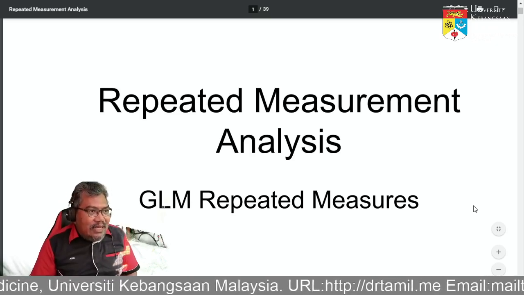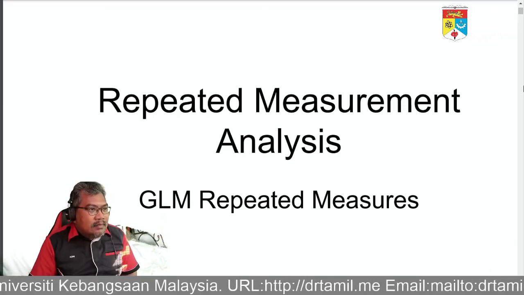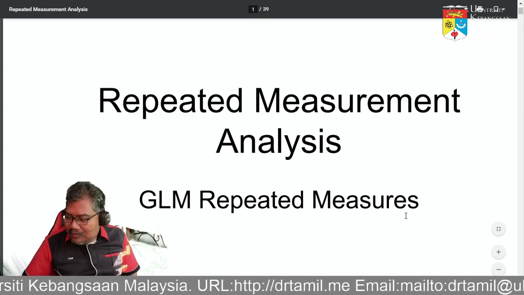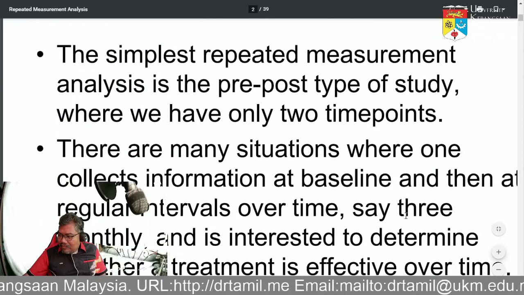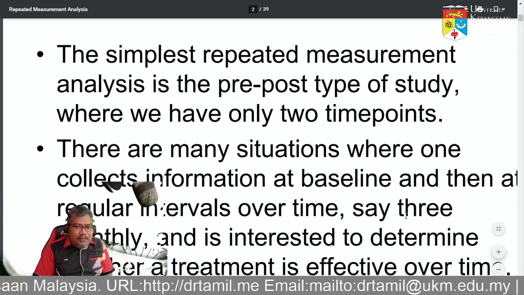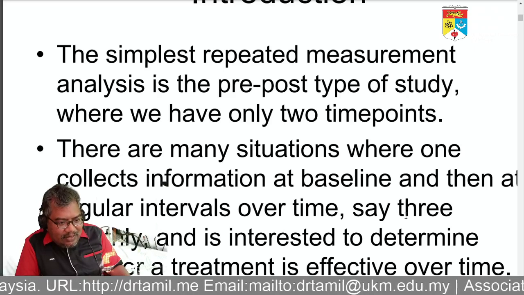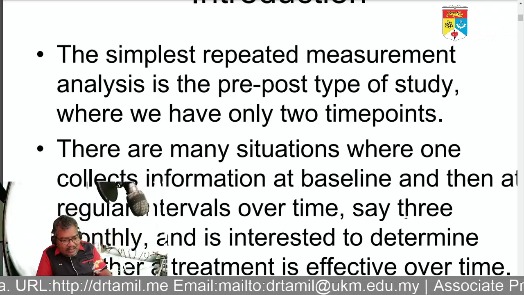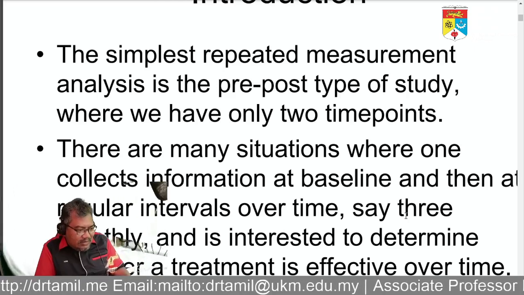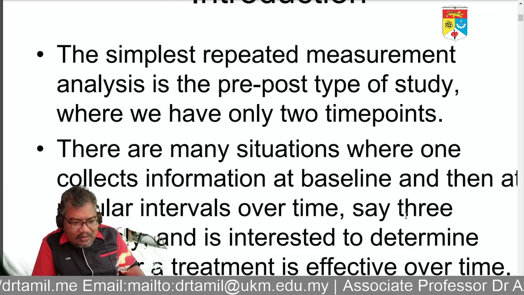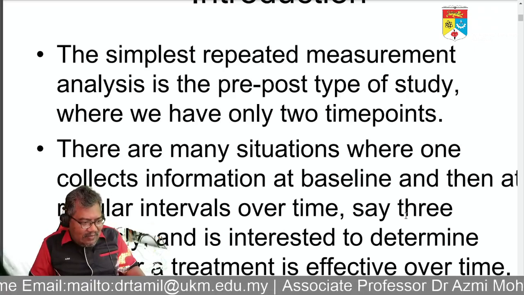So this is GLM repeated measures. Let's start with the lecture proper. Why do we need GLM repeated measures? If you are doing a pre and post, for example, a study on bariatric surgery, you have a group of patients who underwent bariatric surgery. You measure the weight before, you measure the weight after.